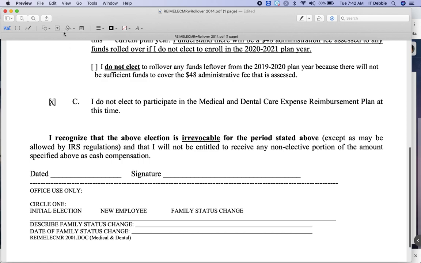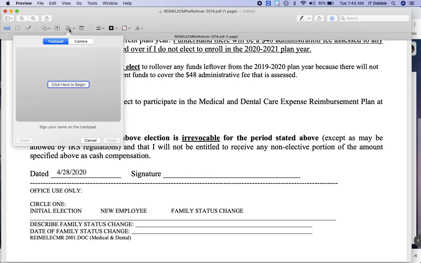Now we come down here, we want to put a date. Again, we need another text box, little hand, move the text box where we want it, double click inside, type the date, and now the signature. So that's the tricky one. So you're going to come up here and you're going to click on this thing that says sign, okay? And when we sign, we're going to want to create a signature.